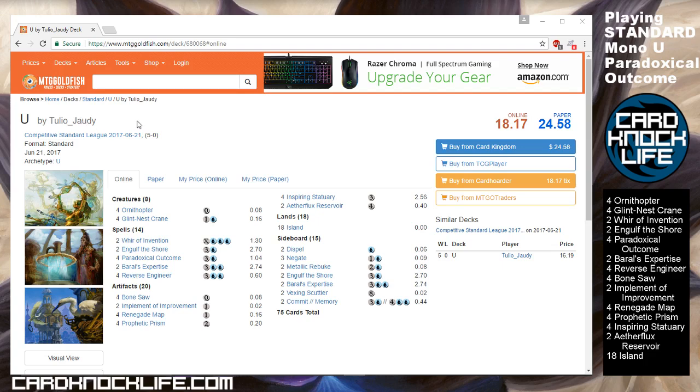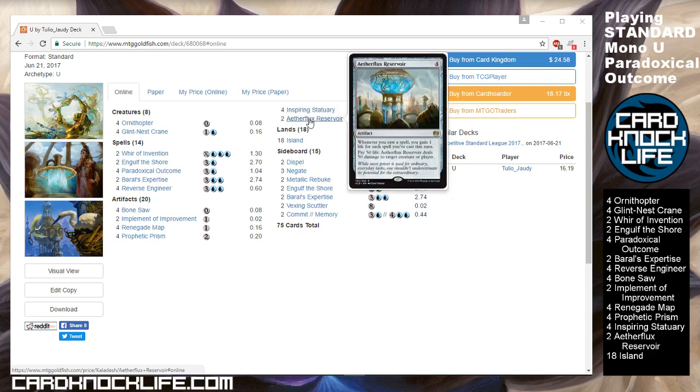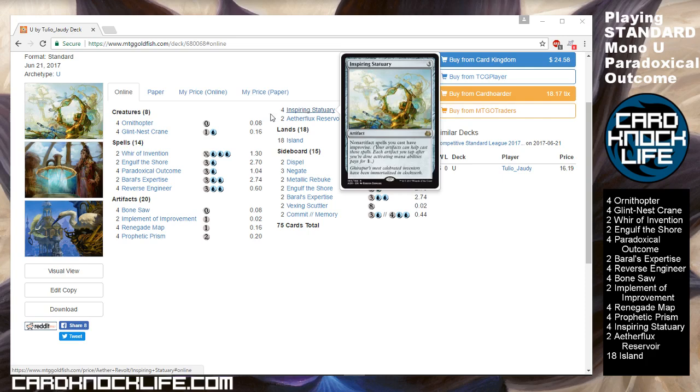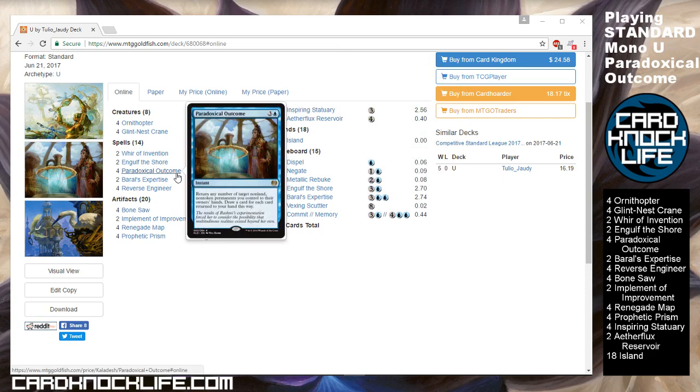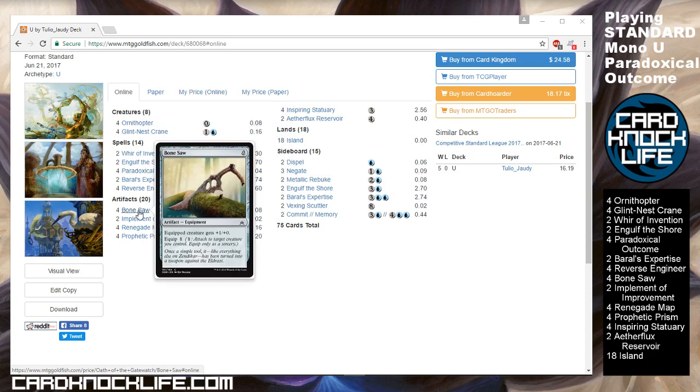Tulio Jowdy finished with this mono blue deck that basically wins off of the back of Aetherflux Reservoir going off via cards like, let's see, where is it in here? Inspiring Statuary, powering out things like Paradoxical Outcome, which is going to net you a bunch of card draw, return all your Ornithopters and all your Bone Saws and all your 1-mana artifacts to your hand, draw you a bunch of cards, and then to be recast, gain a bunch of life with the Reservoir, and then just dome them for 50. It seems crazy, but it actually works. In the few games that I've played with it, it actually works.